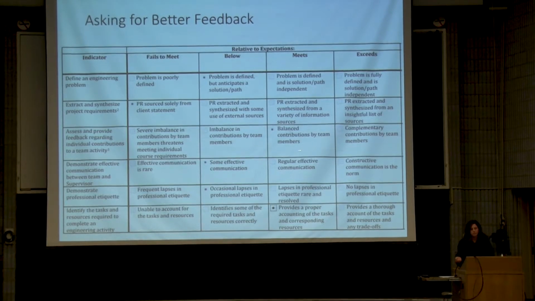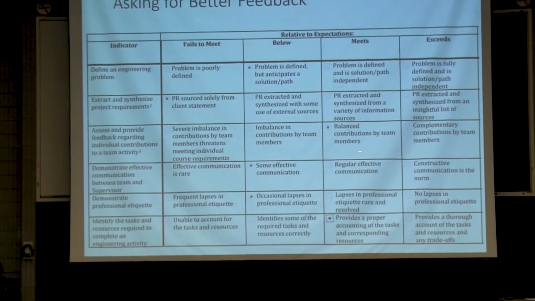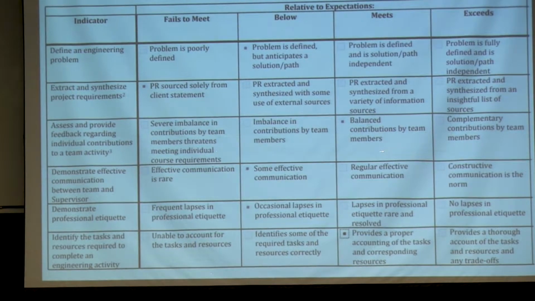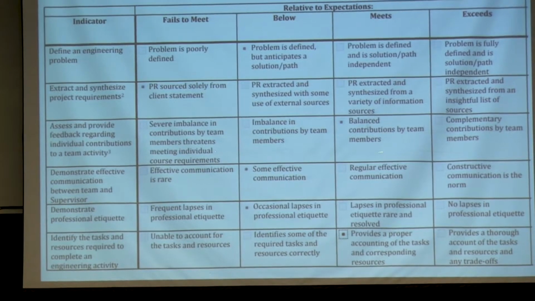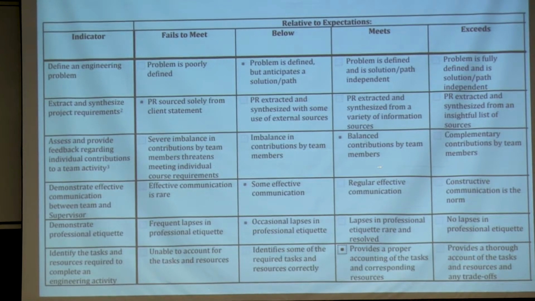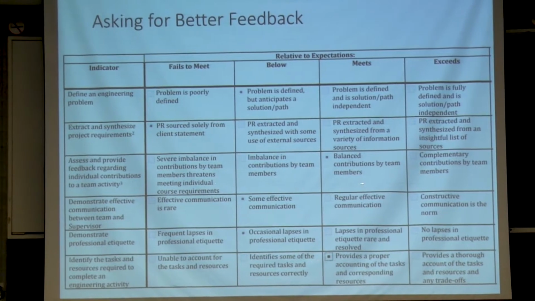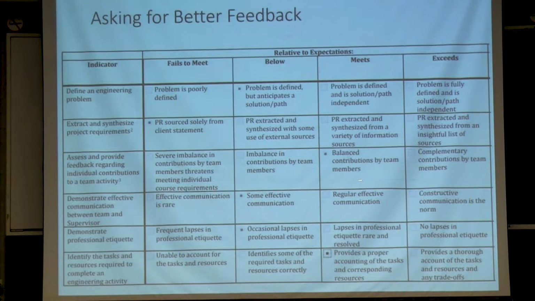So I actually wanted to talk to you a bit about asking for better feedback, because that is a communication skill. You probably received a completed rubric from your supervisor, and some of you might not have actually got much more than that. So you're seeing these ratings at the different levels. Sometimes you're meeting expectations, sometimes you're exceeding expectations, sometimes you're below expectations. And these descriptors are really useful for making sure that the grading is consistent across all the different teams and supervisors. But it doesn't really give you enough feedback to make changes in the future.